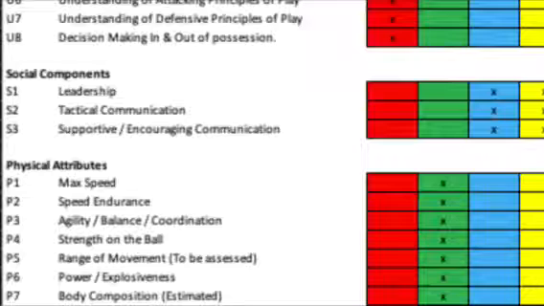Or you might say, we think 5 is brilliant, and this is where we want to get you, and we've got a picture in our head of what that looks like, and we'd like you to be there by the end of the season. And at the start of the season, we think you're on a 3. So you've got those 2 steps to go up to get to a 5, and we want everyone to be getting up to 5 in their attributes. Now, that doesn't mean they are a 5 against all the other players in the league or anything else, but it just shows progress.